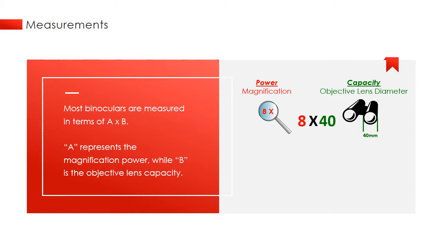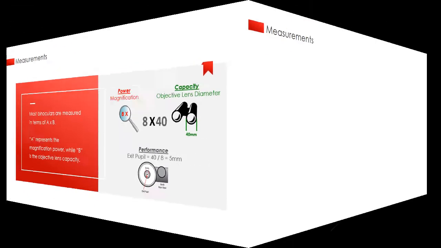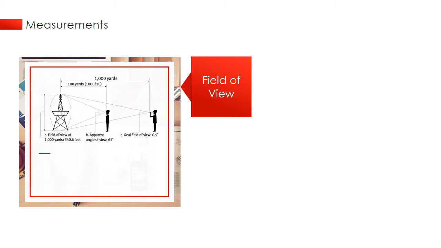The objective lens divided by magnification ratio is exit pupil, which is one of the most important performance measurements of binoculars. Another major performance measurement is field of view, the size of the area visible through the binoculars measured in terms of feet or degrees. Generally speaking, the larger the magnification, the smaller the field of view will be.